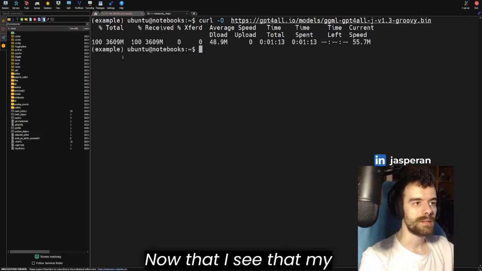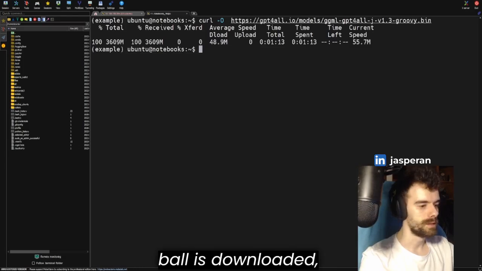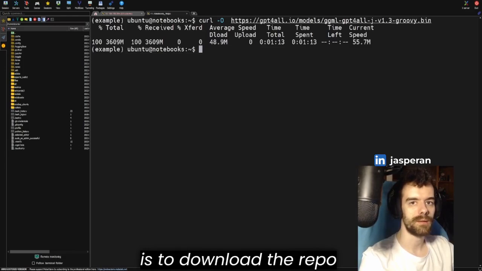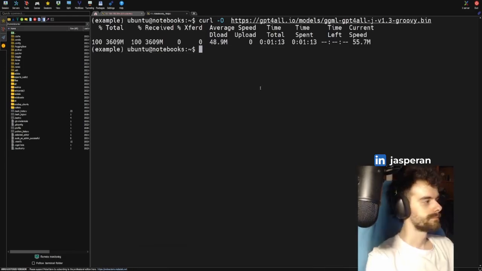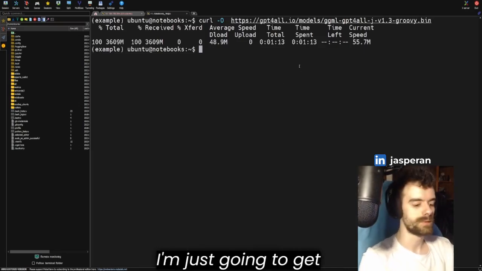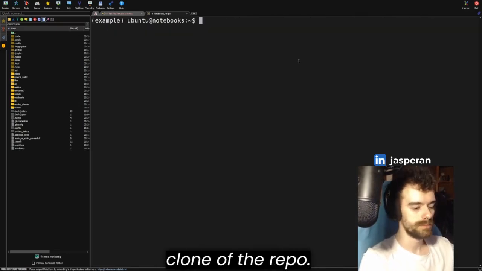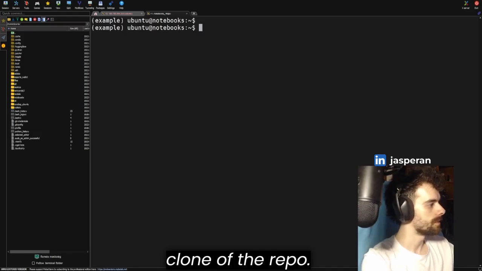Okay, now that I see that my model is downloaded, the last thing I need to do is download the repo with the examples and everything, and then just start using them. For that, I'm just going to do a git clone of the repo.